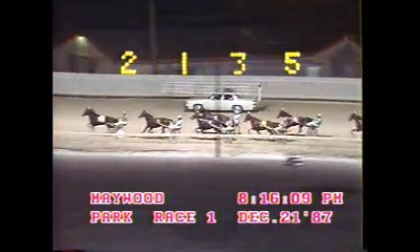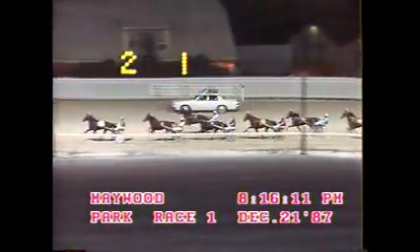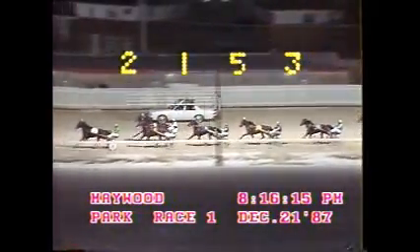Card Player in second. There goes Arcetus Go, moving fourth, third, now second down the outside. As they approach the quarter, Speedy Jose, Arcetus Go with a rush, up to challenge for the lead. Card Player right there in third. It's Doc Murphy followed by Crewneck. It's going Mr. Jody. They're by the quarter, 31 and 1.